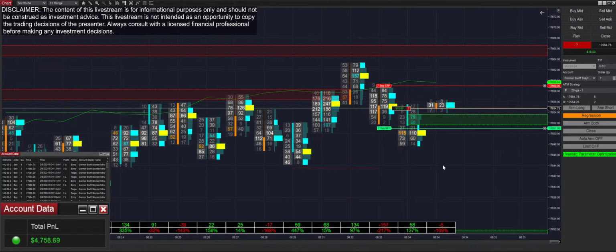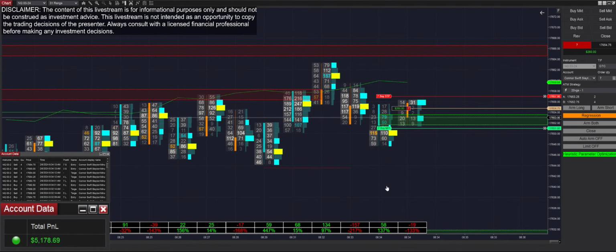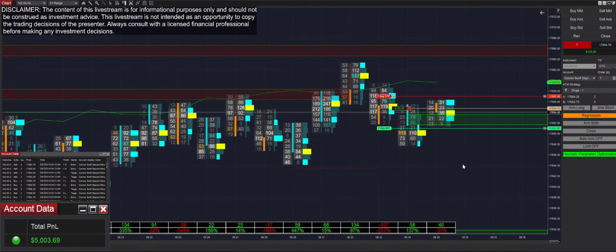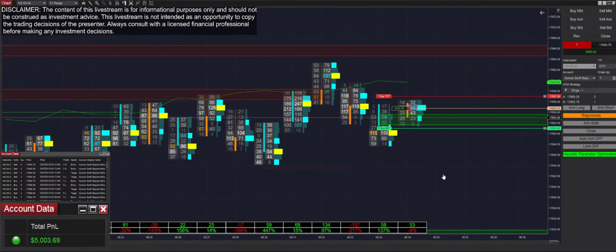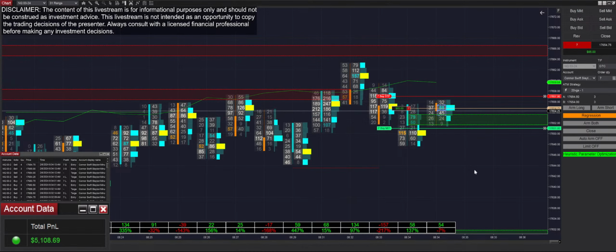Well, we got filled and then put directly into another trade. We first got a long trade and then immediately got put into a short trade there. Really capturing that movement there. Well, at least I hope so. Let's see if we can win this one. We did get the formation of that green zone right there. So we'll see. I think this is going to put us above our profit target of 5,000. We had a pretty good trading day today. I wasn't really expecting that, especially with the beginning there.